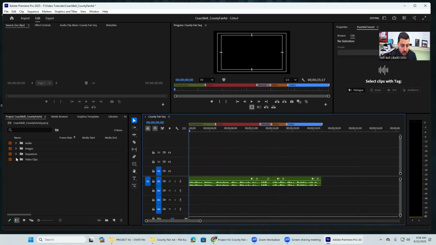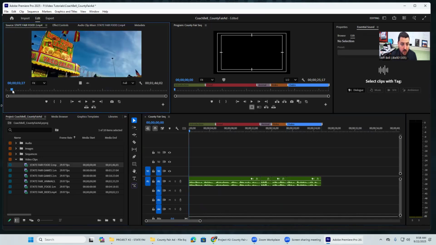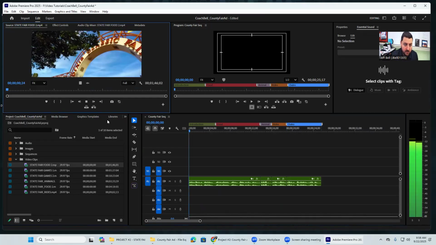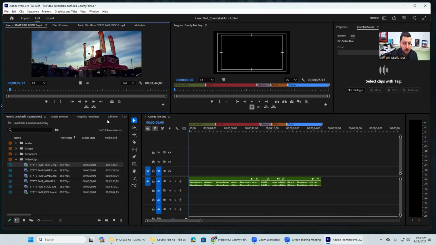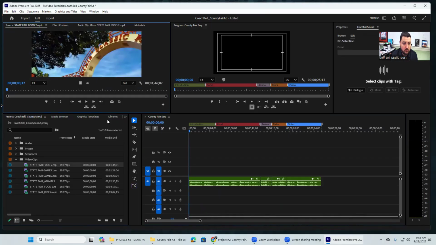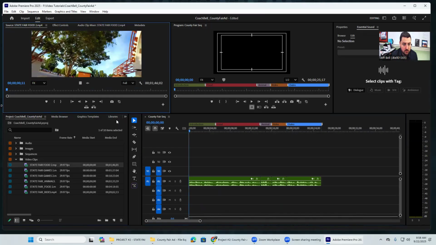So again, I'm going to go into my video clips. I'm going to look around to see what I have in here, and I can tell here that I have the entrance to the fairgrounds. I think that might be perfect to put as the introduction here. So I'm going to start this right before it does that zoom, right here where you can first see that sign.